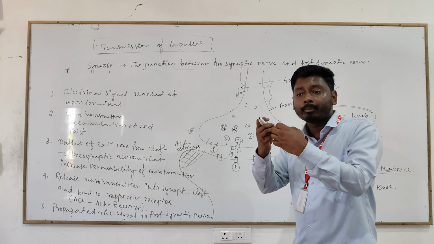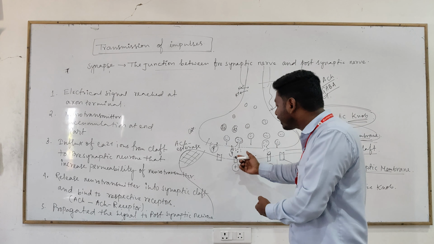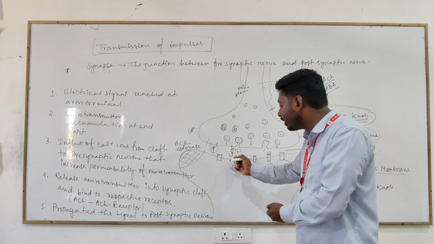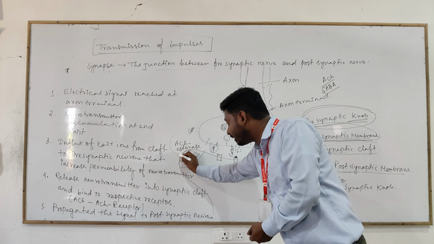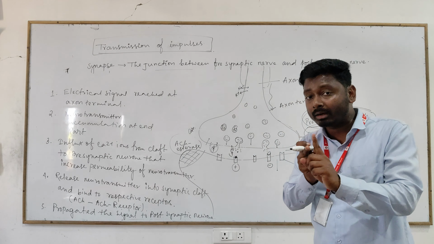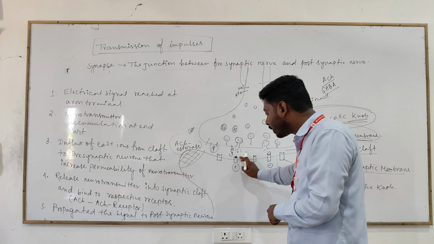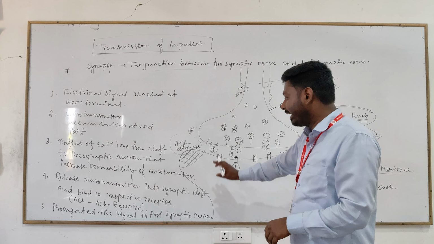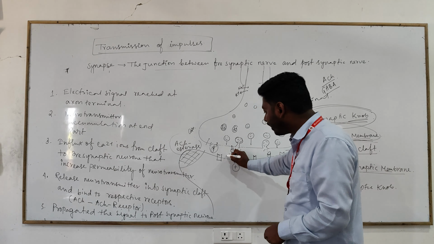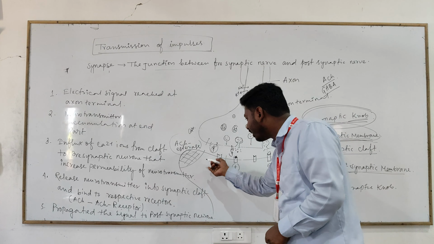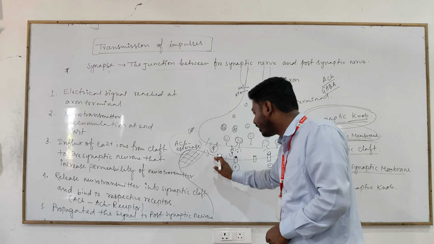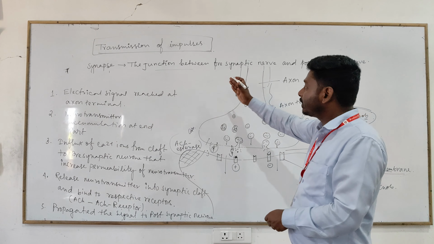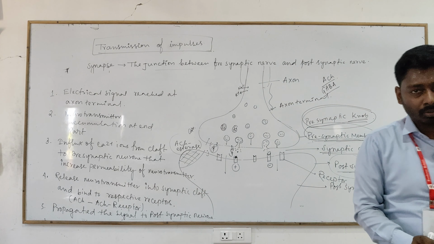So it is ready to accept another neurotransmitter, acetylcholine neurotransmitter. So this acetylcholine esterase breaks down the acetylcholine neurotransmitter for maintaining the signal process. And ultimately it helps to again exchange the sodium and potassium ions in the part of the postsynaptic neuron, and that helps in the transmission of the signal from one neuron to another neuron.